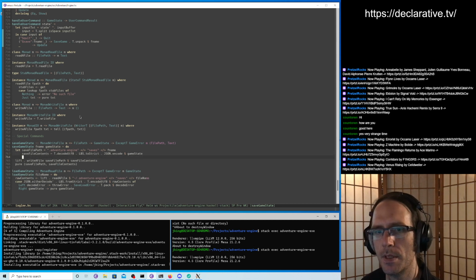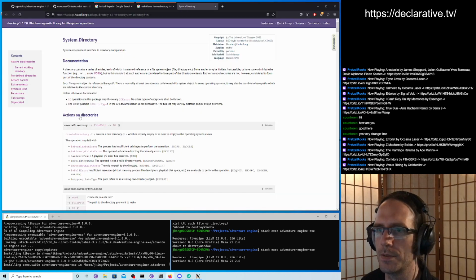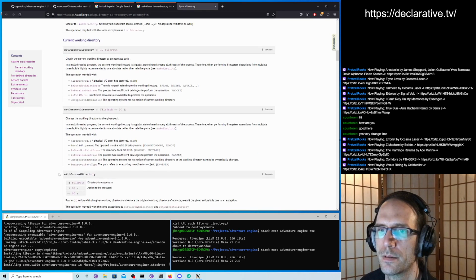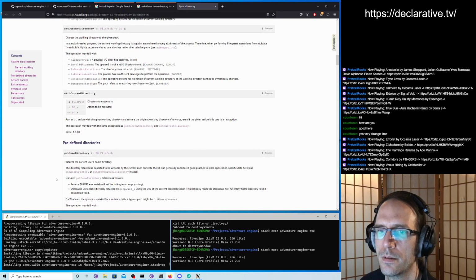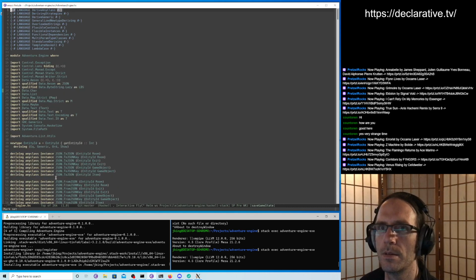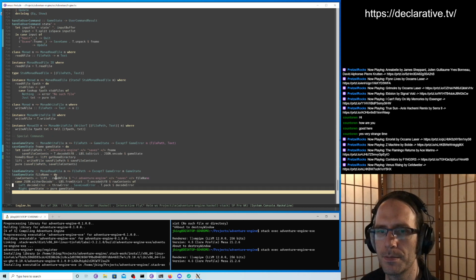Okay, so then our home directory base root will be a lift of the function get home directory. That's how you import it. System.directory. Perfect.